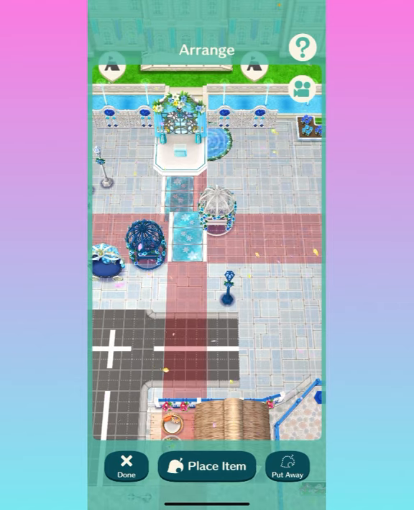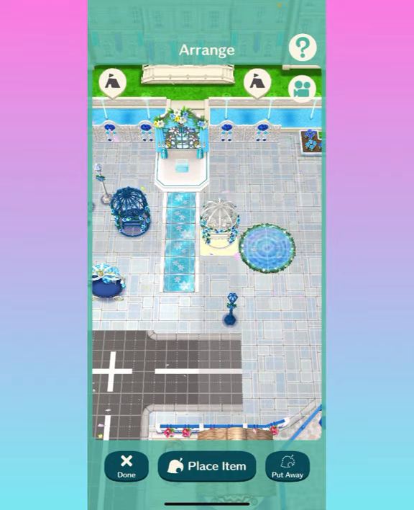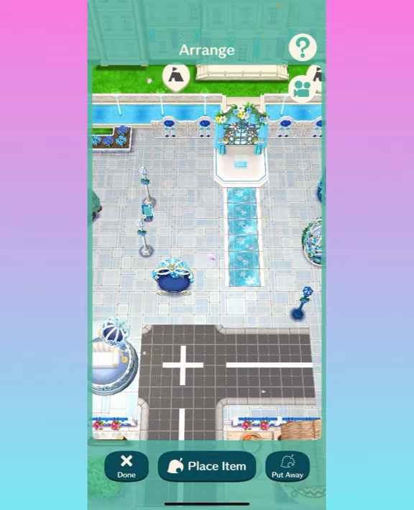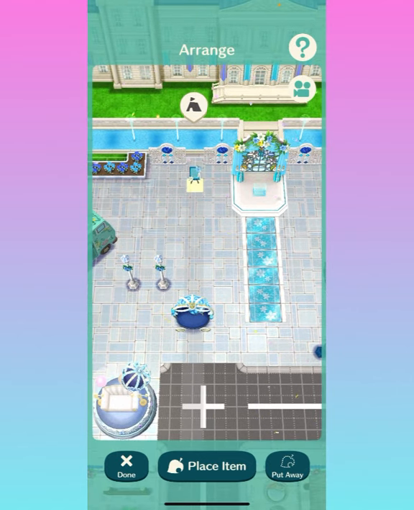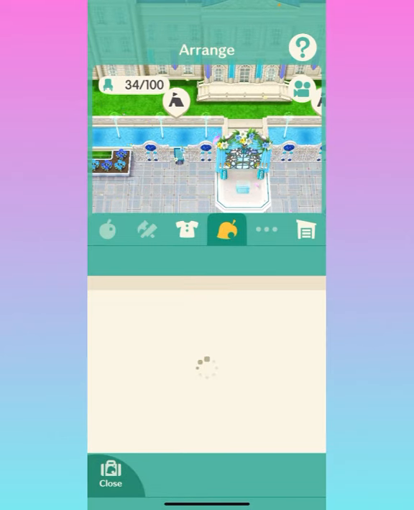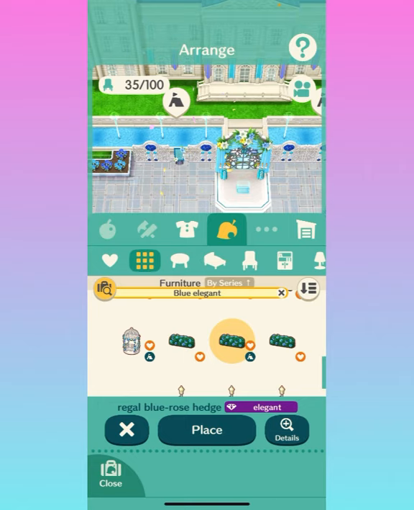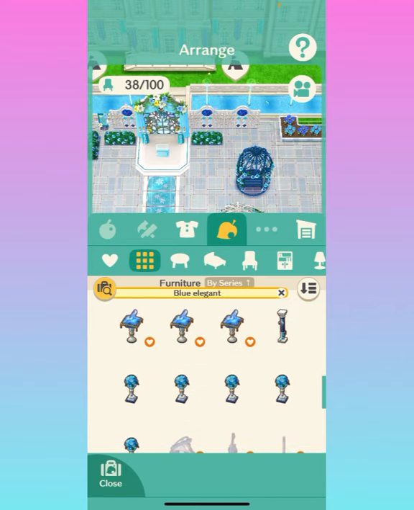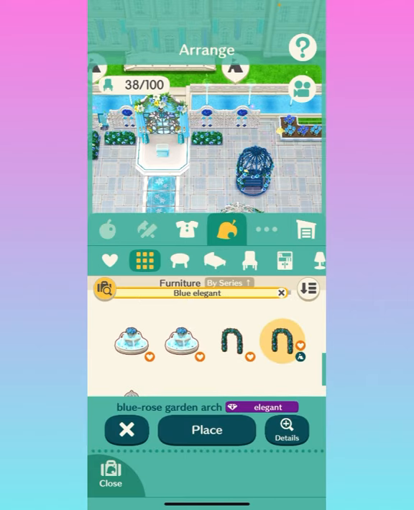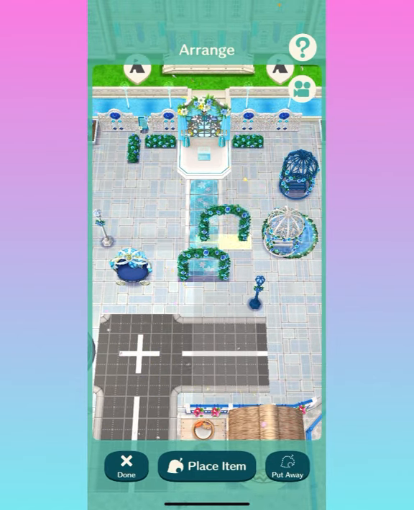Put this and this. Put this one somewhere. What else? Put the sign right there. Okay. What else? I guess I'll put this. And then two of these. Yes. I'll put two of these up in the front.